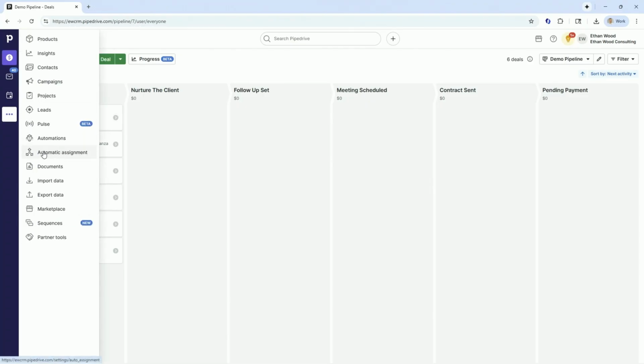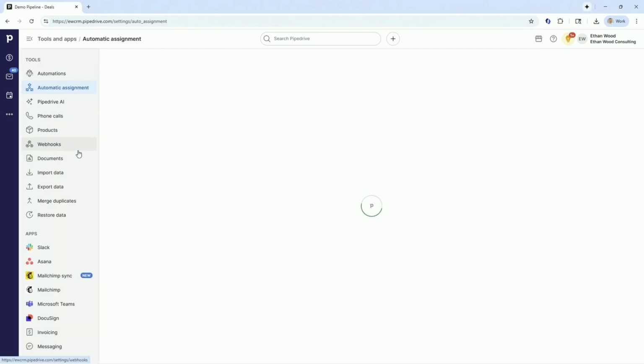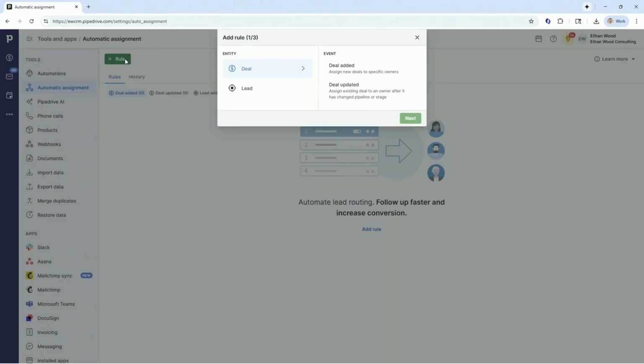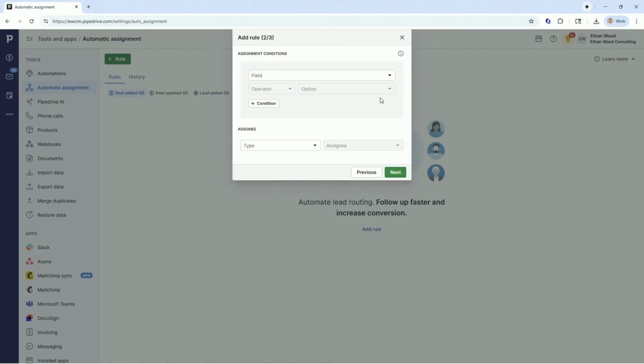So that menu here in Pipedrive is the automatic assignments menu. You're going to come in here and you're going to start to build out a rule. I'm going to say, first of all, that it's going to be based on a deal. Remember, Pipedrive is the quarterback on the team, and on our team, we have the JV team, the leads, and then we have the varsity team. So we're dealing with the varsity team, and this rule is when a new deal is added. Great. Just like I said, a new deal comes in from our integration we already have set with our website form. Our new leads come in and they're created.